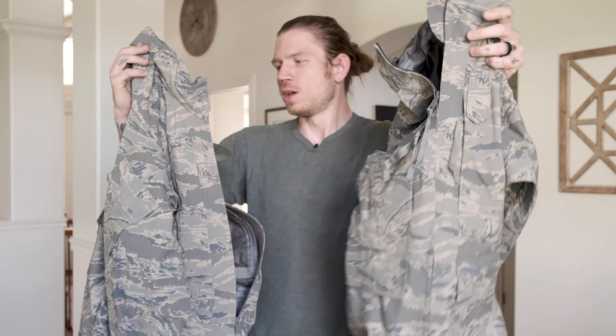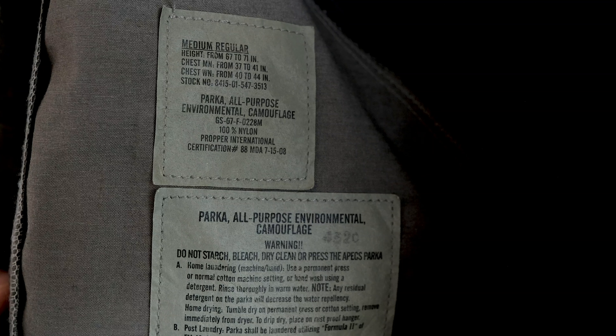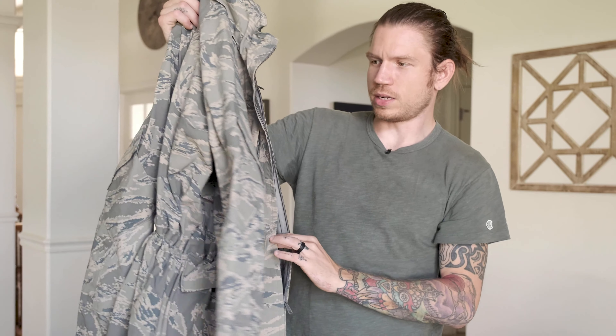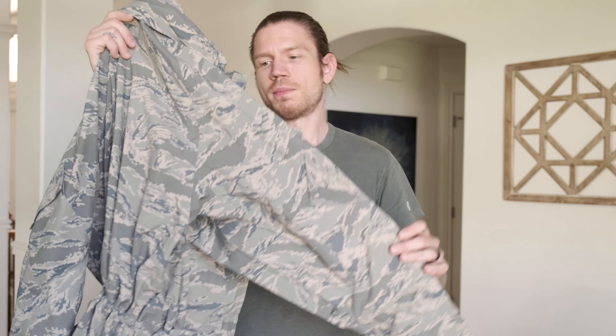I got two of these as well — I had a great day thrifting. These are Air Force Gore-Tex jackets — nice little waterproof jackets, really quality pieces. I've never found this parka before. Some of these do go for a lot of money, especially if they're flame resistant. These are not, but since they're in great shape, we're going to get around $45 to $60 a piece. With military stuff, it's super easy to look up because if the tag is there, it gives you all the information — it tells you what it's called and even gives you the military spec number.